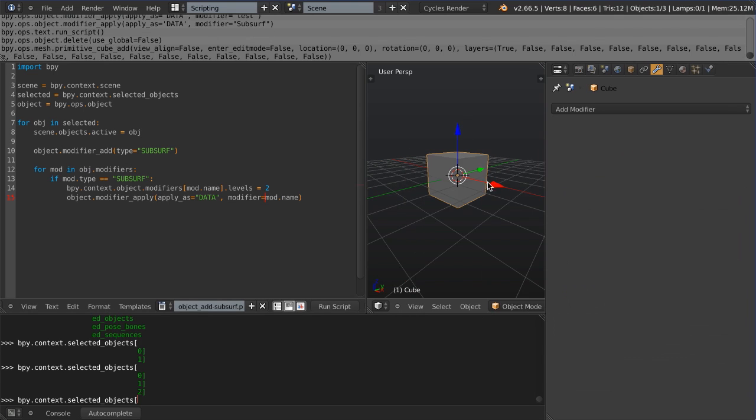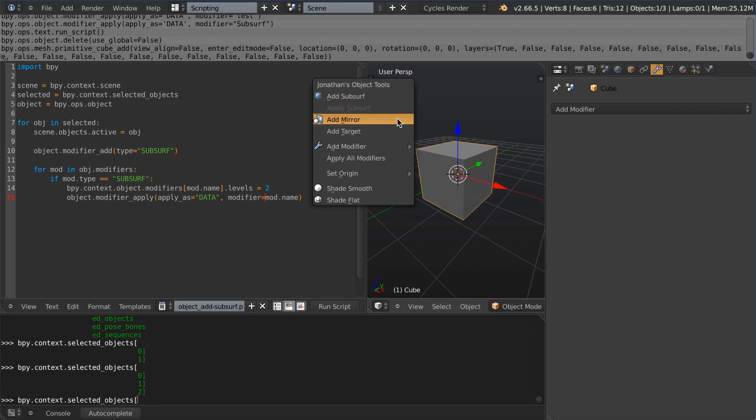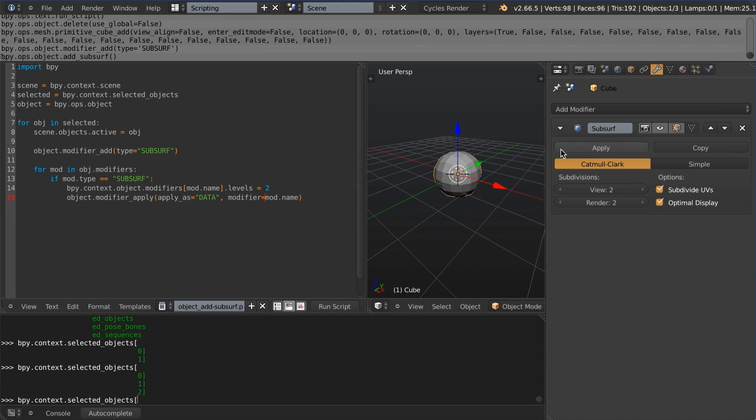on one of the add-ons that I've used multiple times in some of my tutorials called JTools. And this is, again, an add-on that you can get from the CG Cookie GitHub repository, which I'll link to in the description for this tutorial. And in this JTools, which I can bring up via Q, I have this ability to apply a Subsurf modifier. So if I choose Add Subsurf, it adds a subdivision surface modifier. And let's just rename this again.